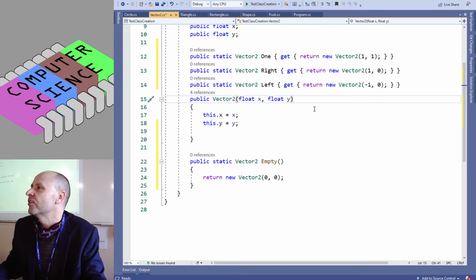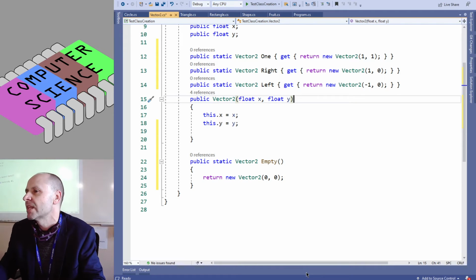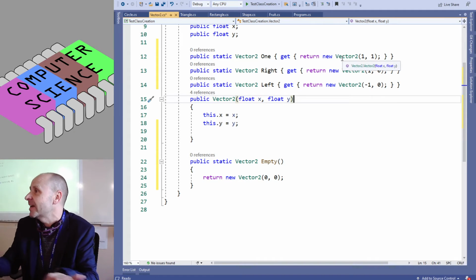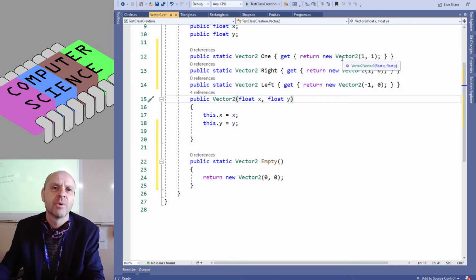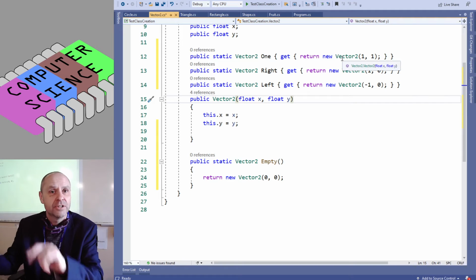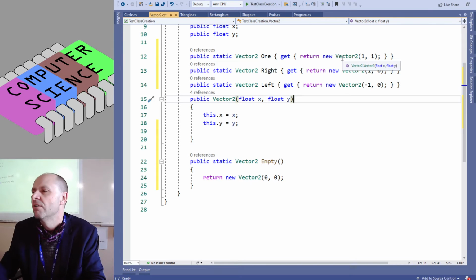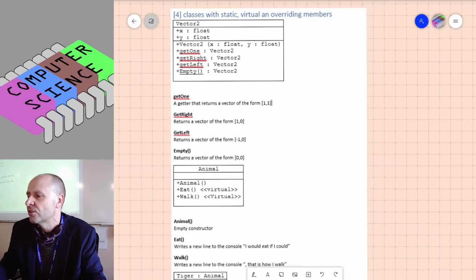Okay, right. Anyone got any queries about that? So if it's underlined and you can see it is underlined, because Word's not doing its job, then that just means whatever that thing is, it's going to be static. So the only difference it makes to you is you put the keyword static in. There is actually no difference in the code, is there? Okay. This bit that I did here, this just came from the specification details. I'll try and be as explicit as possible when I give you the things. Okay. So, like I say, I'm going to build another one for tomorrow for you to practice with, and I'll try and mix in and put a lot of these different bits in. Right. Okay. So that was the update to the Vector 2 one.